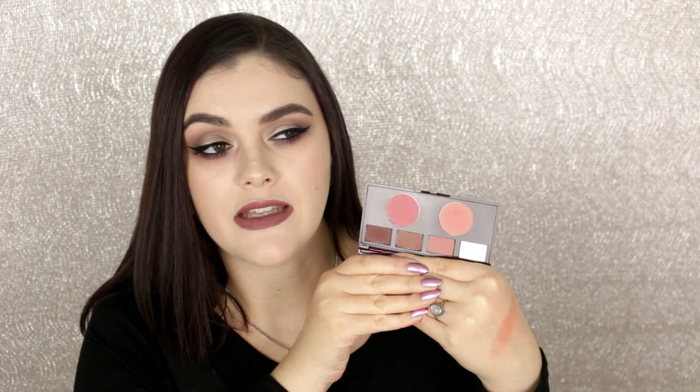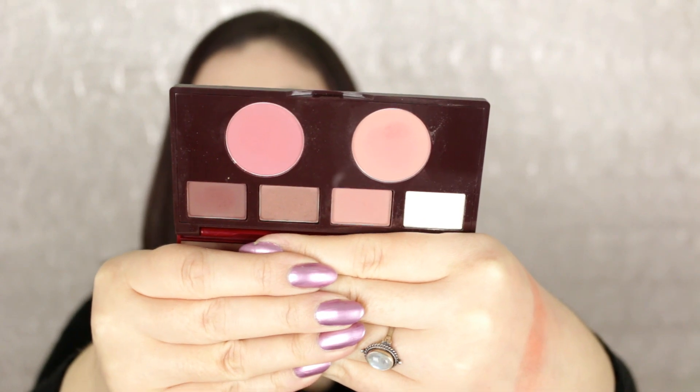I already know I'm going to get rid of these three palettes. First up is the Sonny Kashik Grand Bizarre palette, part of the Spice Market color palette. I never reach for it. It was limited edition so you can't get it anymore. The quality is actually really good and it's still in great condition, so I'm going to pass this along to someone else.